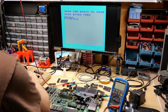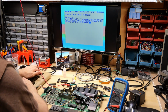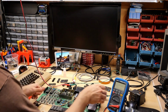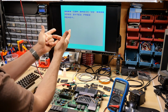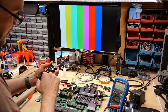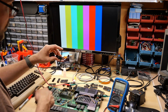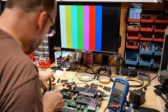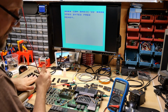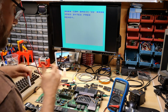So far, so good. We got a flashing cursor. Shift lock is on, hence the characters. Yeah, I'm just going to say that one looks good. And finally, the last 6526. Oh no, another one that's dead. Pop this one out. This one was not desoldered from a board, so the pins are all perfect. Absolutely perfect. This chip just looks brand spanking new. All right, back in there again, and let's try one more time. Dead as a doornail. Darn it, too bad, 6522s.